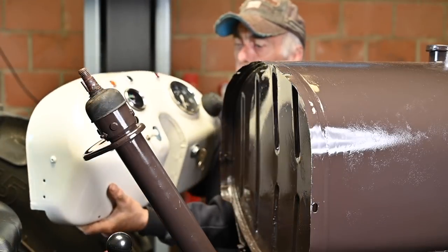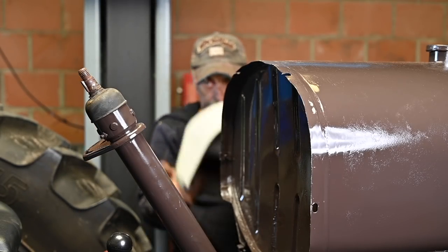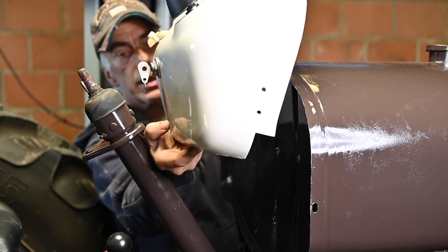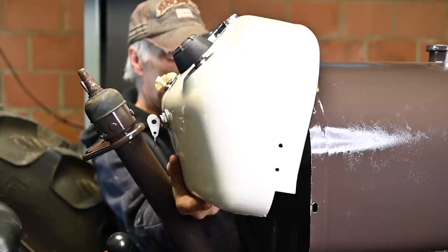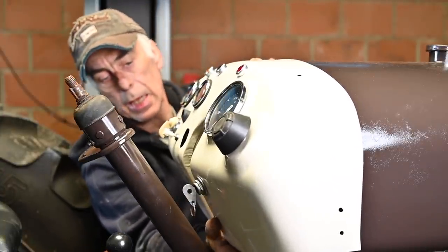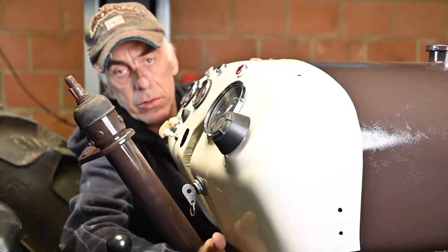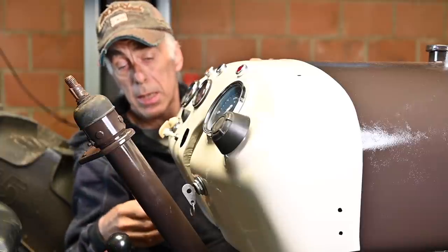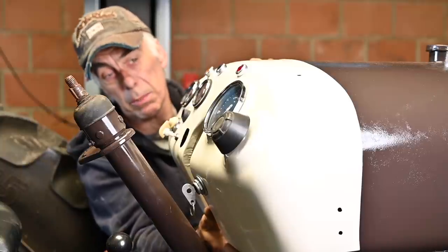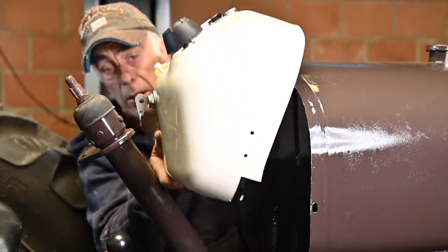Here is the new dashboard — let's see if we can fit it. I want to see if we can get it into place, and that seems like it's going to fit just fine. I'll be able to work underneath, which is important so we can run the cables. If you don't move the steering column, it's too close and you can hardly put the dashboard up. So let me take it out again because we still have to cable it on the inside.